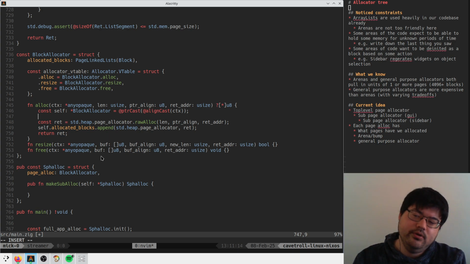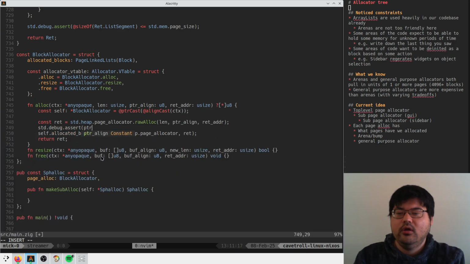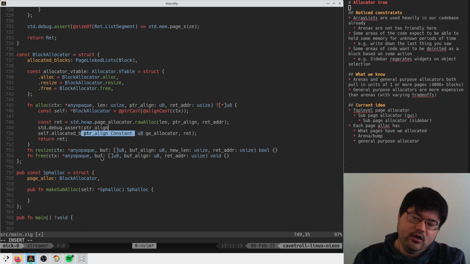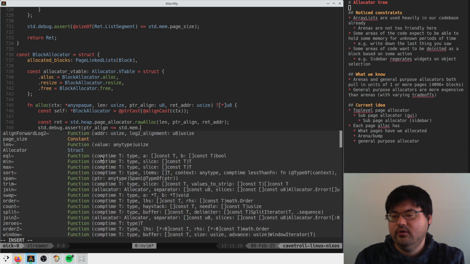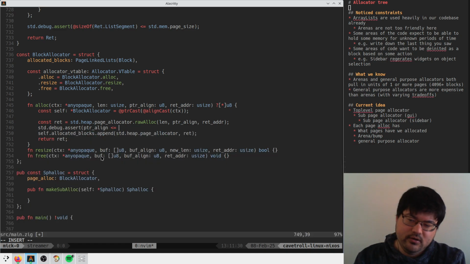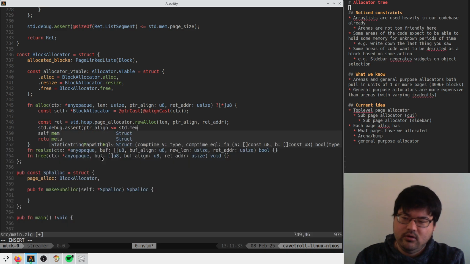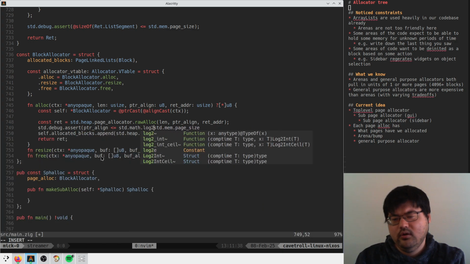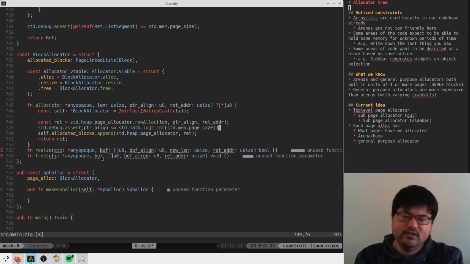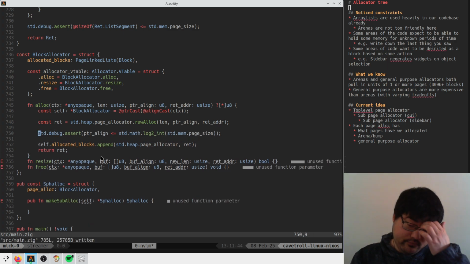Yeah, I guess we just assume that the alignment of this is less than or equal to the page alignment. Something like this. Yeah. Sure. That way we just know that this thing is going to be a rounded up version of that.